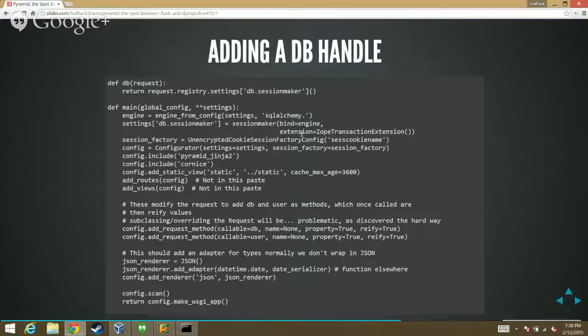And that means, for anybody that doesn't know anything about database work, a transaction is, I want to start working with the database here, and somewhere along the way, something goes wrong, or everything goes right. At the end, I get to decide whether that transaction should actually apply to the database or whether we throw it all out. So this, the Zope transaction extension, is a holdover from Zope. That was actually a good idea. Every request comes in, it starts a new transaction. You don't have to manage it. You can if you want, but you don't have to.